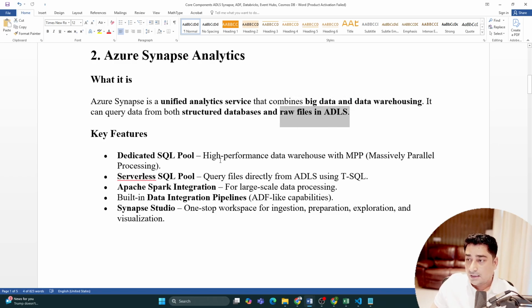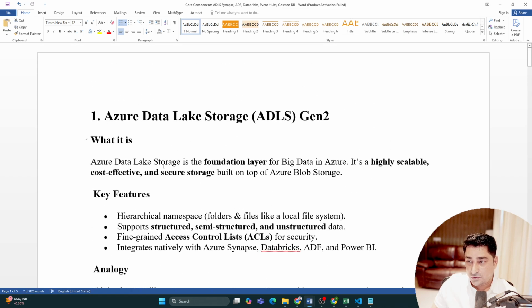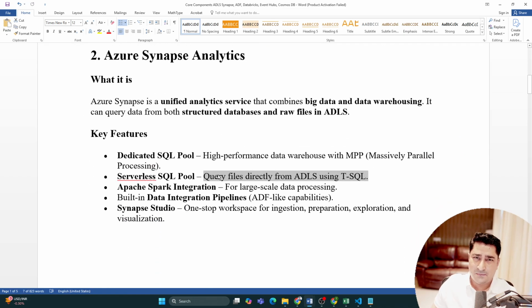Azure Data Lake Storage. Now, key features. Dedicated SQL pool: high performance data warehousing with massively parallel processing. So this is going to provide you a dedicated SQL pool. Serverless SQL pool is also available, right? So you can query files directly from ADLS using T-SQL. Let's suppose I have data available inside my storage, the above one, inside a folder. I will not take too much technical naming; we can take some layman kind of name as well. So if I have data in my folder, I can even query it, without even storing that data into a SQL system. Simple. This is what it is going to provide you.